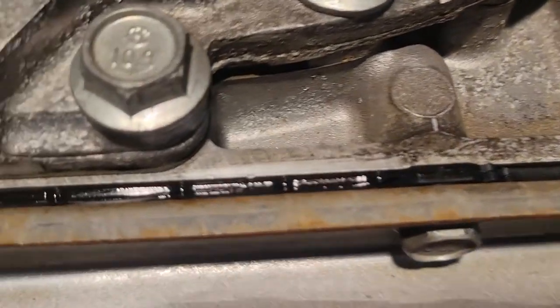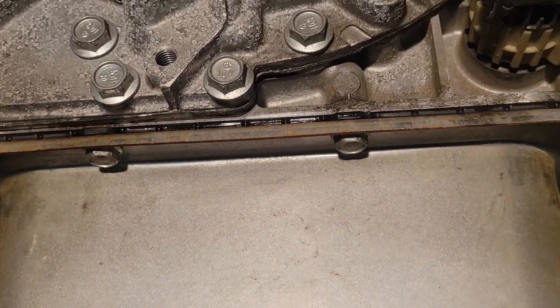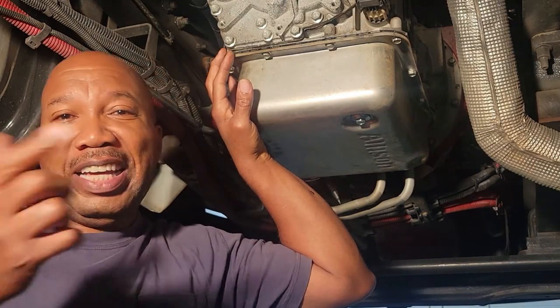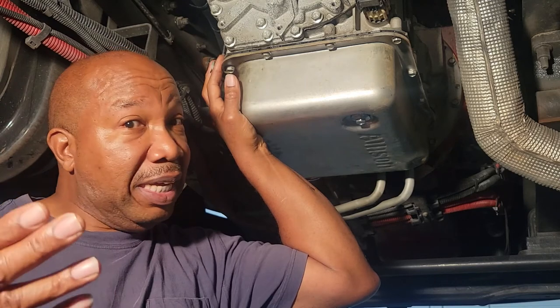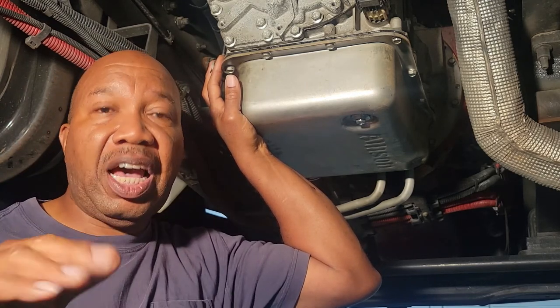We actually took time to put on a new gasket, but these gaskets are made to last for a while. We could have used the old one, but I decided to go ahead and replace it. Well, that's all you have to do to change your transmission fluid in your Allison transmission. Think of the money that you are saving. It's worth it. Just go step by step with this video and you cannot go wrong.